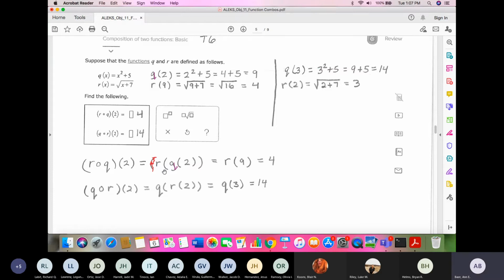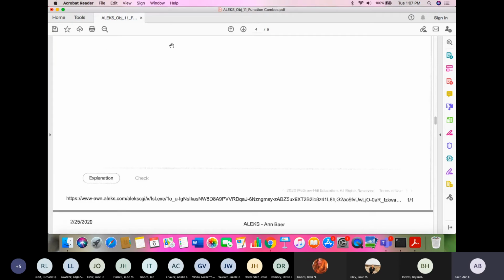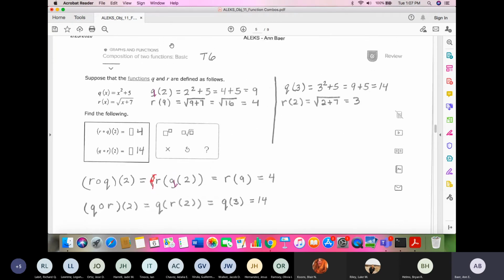And now it turns into what looks like what we did last time, meaning in the previous problem. We've got our G of 2 there. What do we have in the previous problem? We had SR of 3, very similar. So it turns into what we did just a few minutes ago in that same form. So we work inside the parentheses first. This is Q. We want Q of 2. So I'm going to go to the Q row and do any work I want to do with Q in that row.